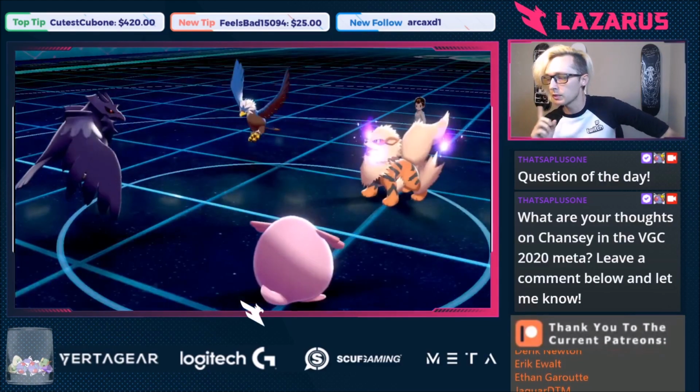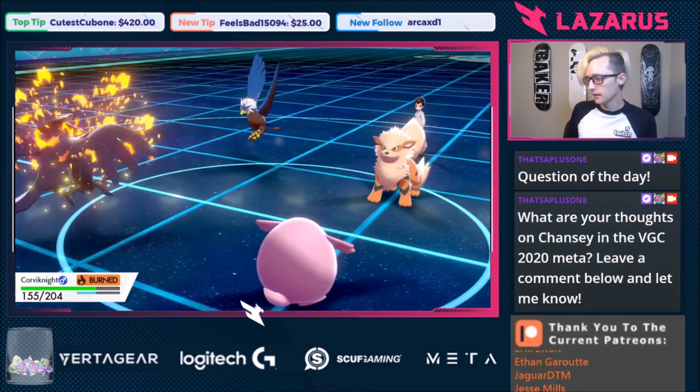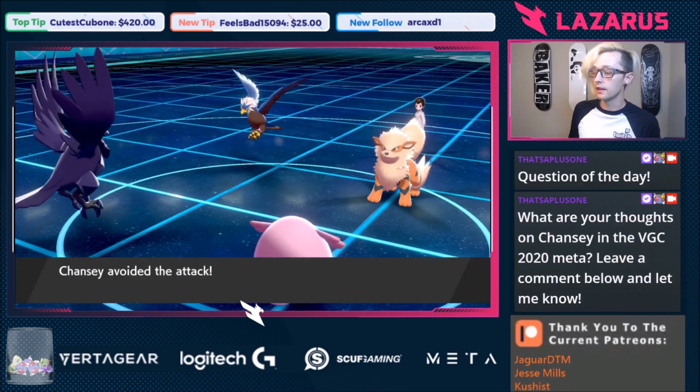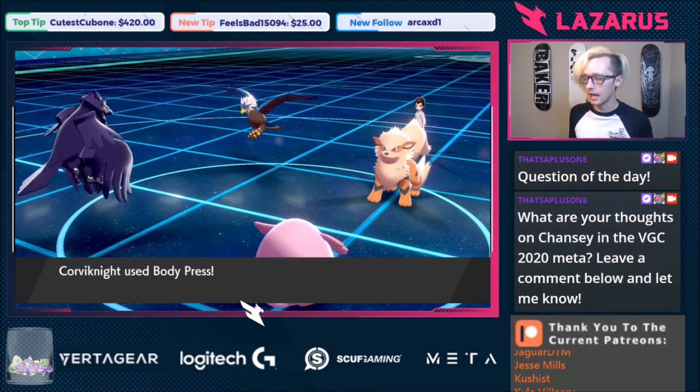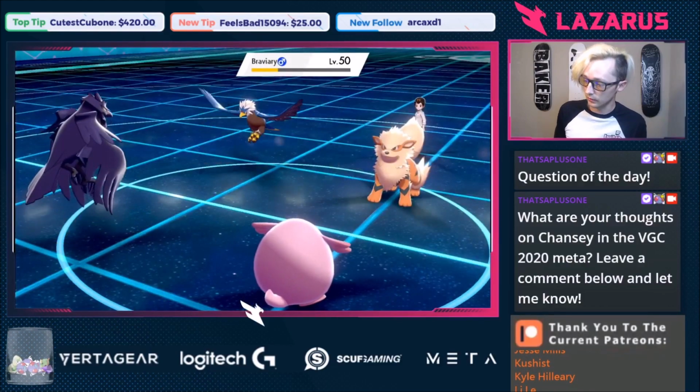Goes for another Wisp. But remember, we do have Healer on our Chansey, so that is really, really nice here. I think Healer Chansey is super good. And another miss. Did we take those? He's actually running out of Knuckles. So he's used 5. He's used 5 Knuckles already.